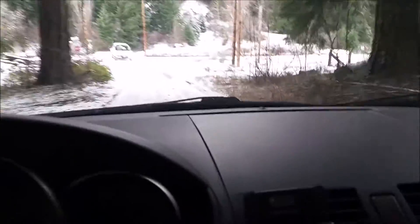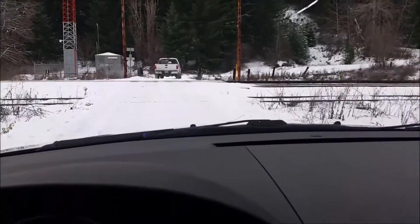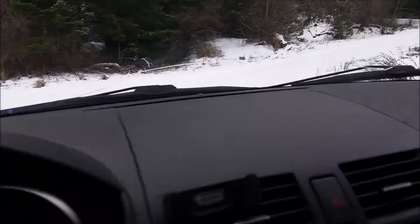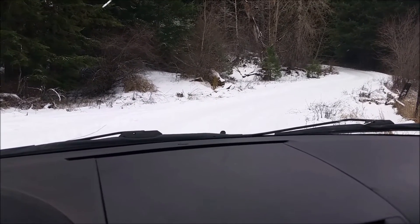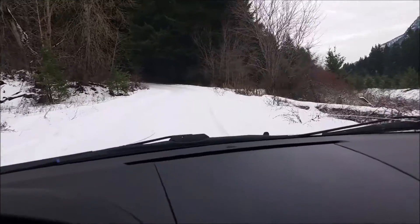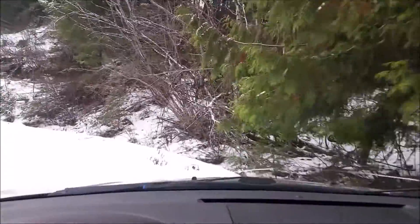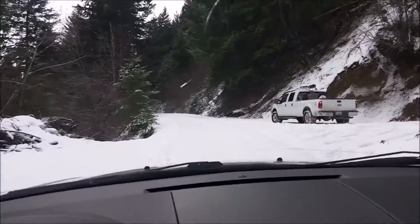Roads are icy, got a bit of snow. It's melted and snowed a little bit, but we're going to try the first hill and see if I can get up without towing. If I drop the camera, it's because I need both my hands. My GoPro's broken, but boy I wish I had it right now. It's slippery. I'm going to get a run at it as best I can, but I don't have much here.